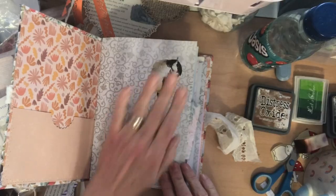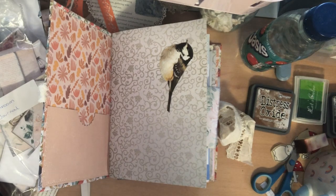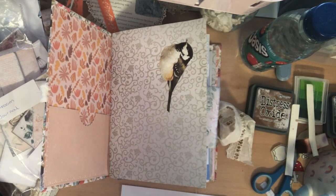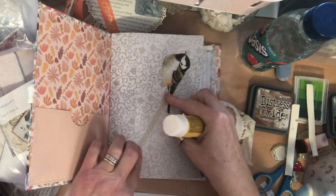There we are. I mean, this is just what I'm doing. You don't have to do any of this. It's just an idea. You don't have to do the same, but you could do similar, couldn't you? If you wanted to. Wondering what else you could do it with, whether you could do like a butterfly or... Yeah, I'm just wondering what other kinds of thing you could do with a real long tail like that. I think really bird is probably all we can go with, isn't it? So I'll pop that there.